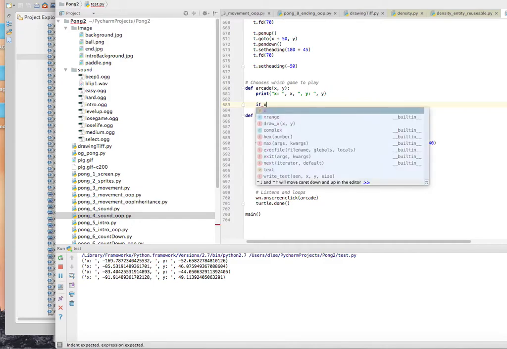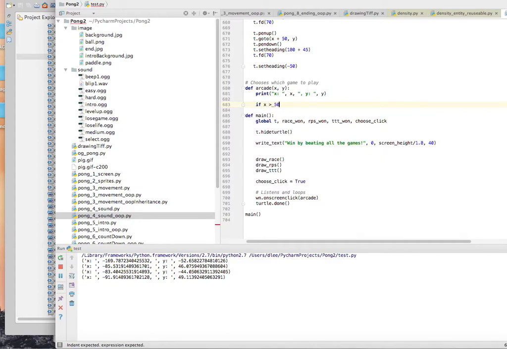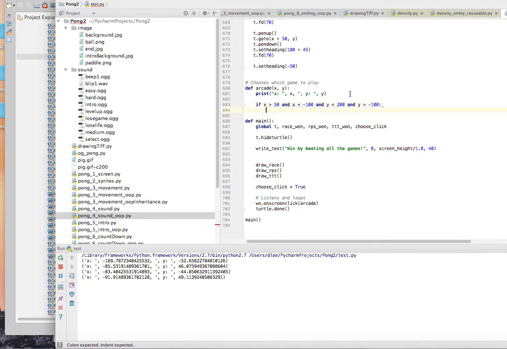So you could basically say if x is greater than some value like negative 100, and x is less than some value like 50, and the y's match up, y is less than 200 and y is greater than negative 100, right? Then you know that they clicked in that first box, okay?